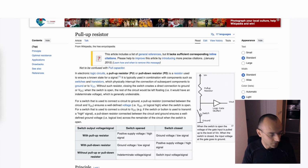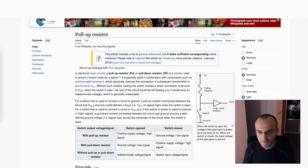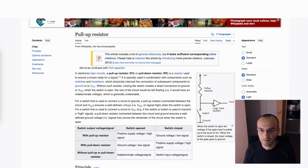When the switch is closed, when I press this button, it means that this circuit here will be closed. So the source and the receiver will be directly connected and will have pretty much 0 volts here. But if the switch is open, then this will be the path being taken and will detect the current coming from the 5 volts. As such, we're going to have this common source all as low, and then we're going to go through all the receivers and see if we have a low read on each of them. If we do, it means that the button was pressed. So this circuit here is closed.